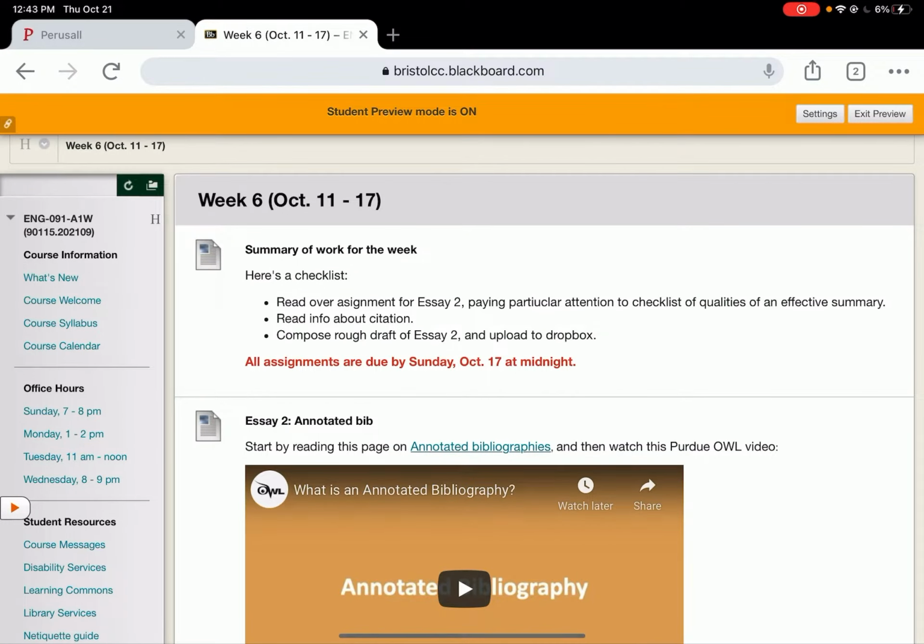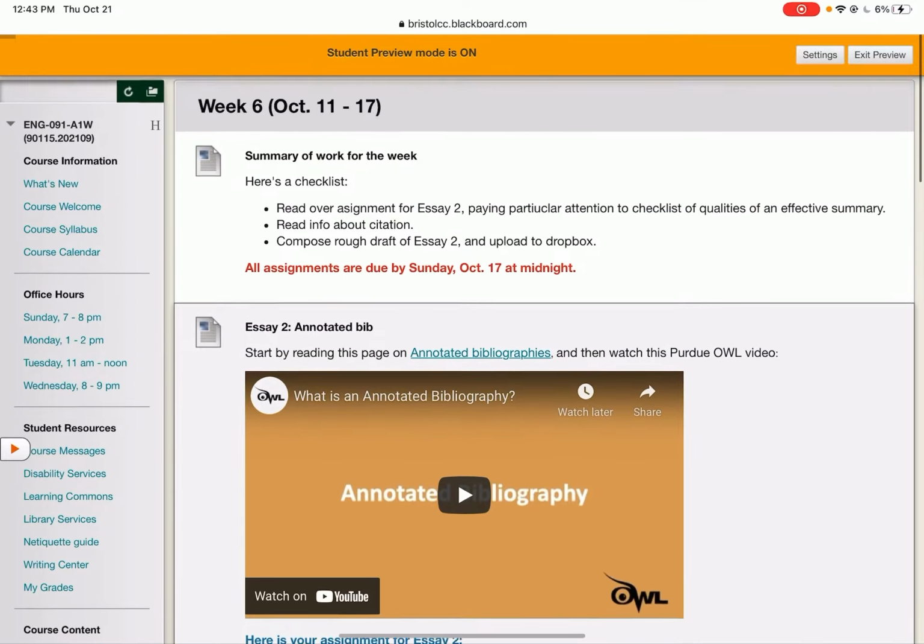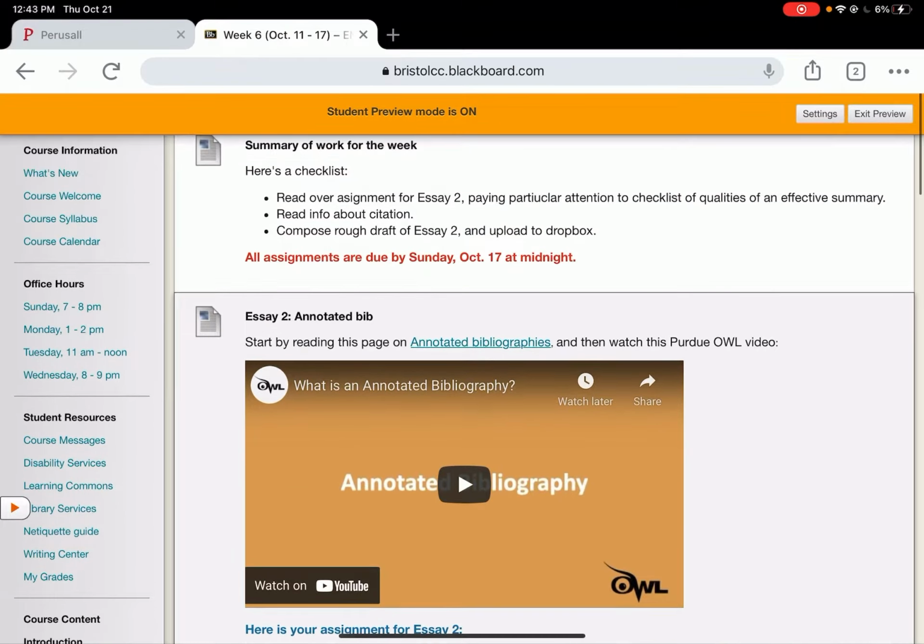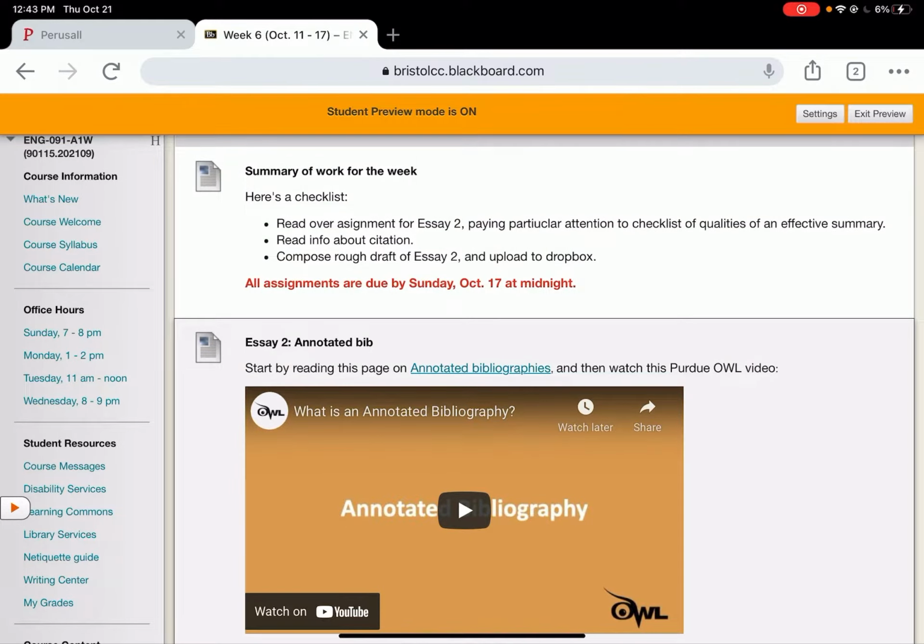For week 6, we're still using those same readings from the education folder for week 5. It's also for the assignments for week 6. There's some information about an annotated bibliography, which is the assignment for Essay 2 that we're starting. An annotated bibliography is going to involve a citation, which is the author and title of the website, and a date and a URL.